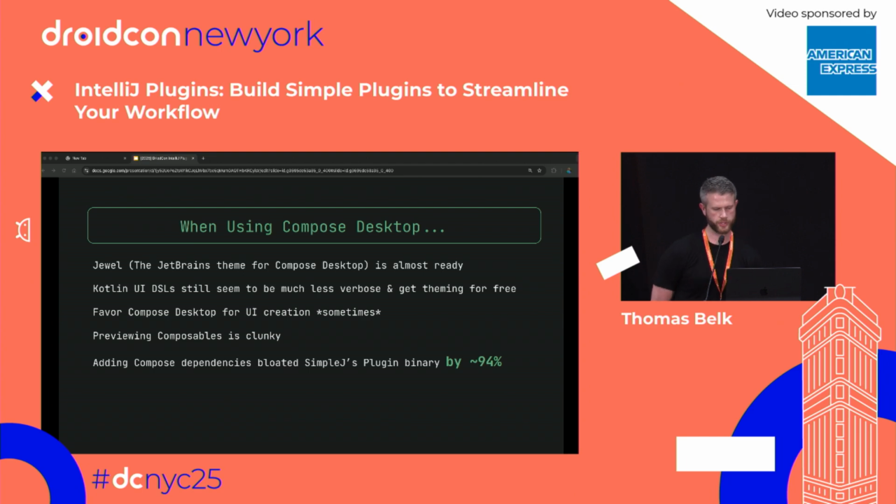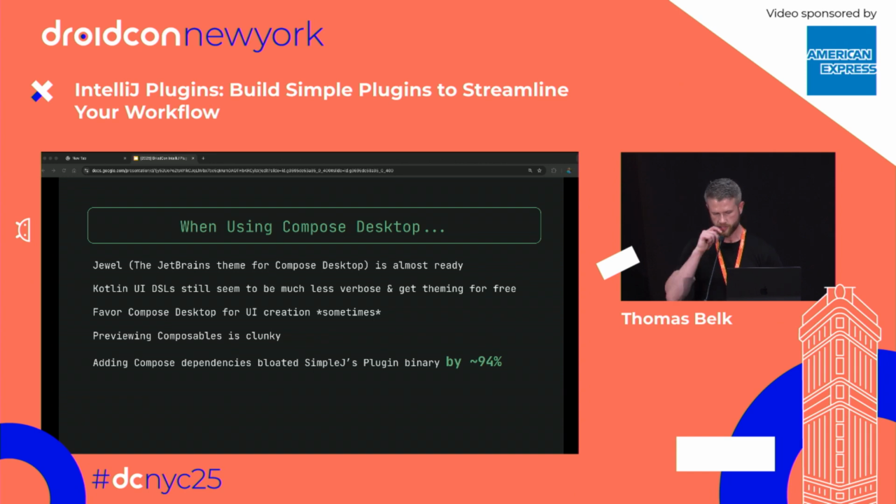In terms of using Compose Desktop, Jewel, the theme built by JetBrains for Compose Desktop, isn't stable yet, and trying to use it while on an older version of Kotlin or Compose proves problematic. The repo is archived actually as of April 2025, as it's moved into the IntelliJ platform, but hasn't yet released a new version or outlined clear integration or compatibility just yet.